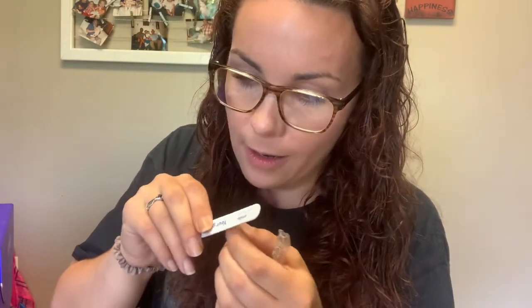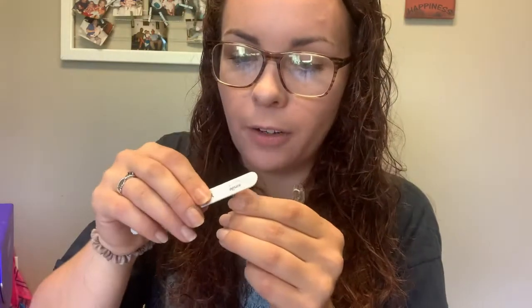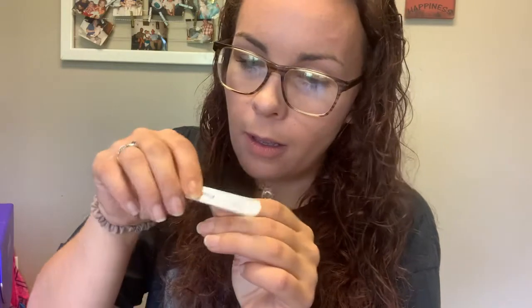I think I'm gonna have to file this down because that edge looks a little rough right there. I'm going to file this edge down so it doesn't rub on my mouth. As you can see, I have all of my teeth — none have been pulled or removed. It doesn't go all the way back to my wisdom teeth, which I still have all the way in the back, so I don't really need this part right here anyways. Still feels a little rough — buff it out a little bit more.